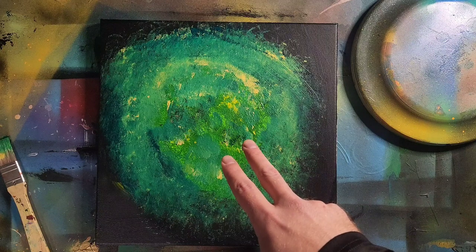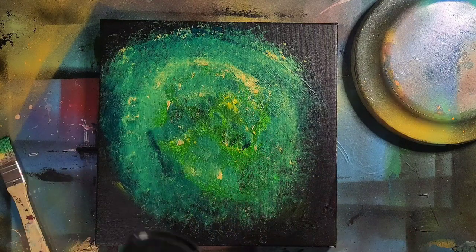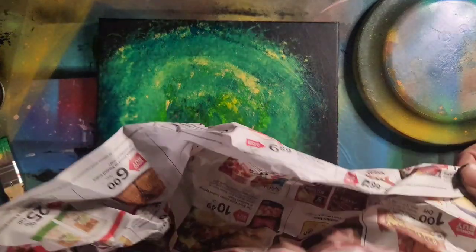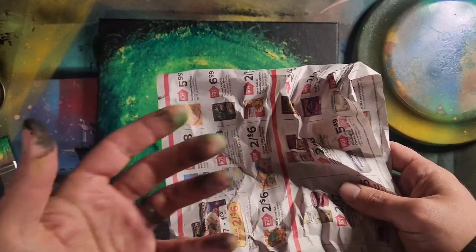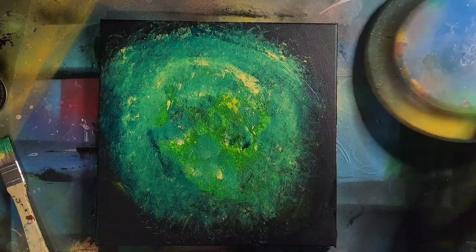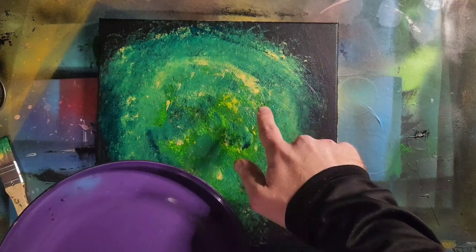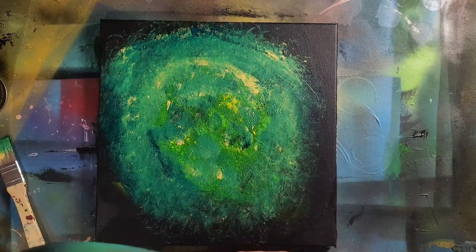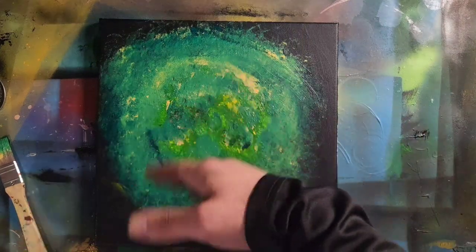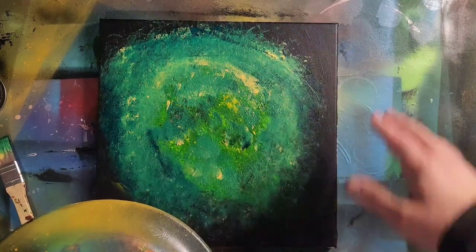I'm going to clear coat and then add the color — a little bit of black sprayed over with some yellow since it's mostly green already. Pull it off with paper. You can use plastic or paper; I started using paper because I ran out of plastic. I think paper absorbs a little more and creates a better effect, so more things show through from underneath. You can choose to completely dry it first. A lot of times if you put this down and pull off, you're going to take off some of the paint and might get a really sharp line that you don't want. I'll use the heat gun again because I don't want to lose the nice lining work when I do the space background.